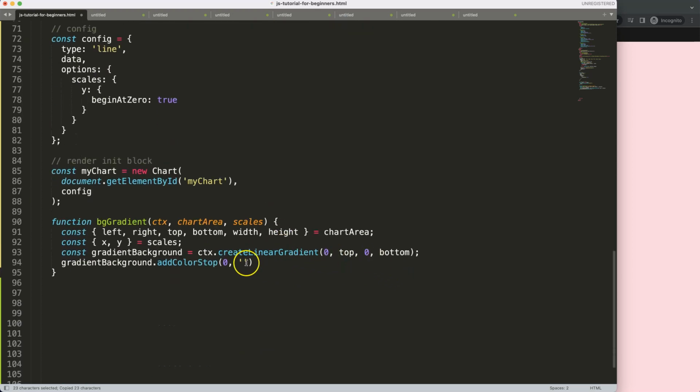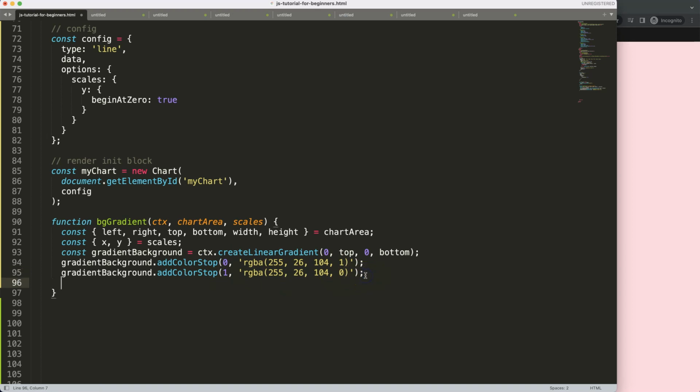So I'm going to grab that one, put it in there. So that's a starting point, and the starting point will be a solid red color. So then what I want to do is, as we go down, it will gradually transform into a light color. So we will put in here a transparent or 0.